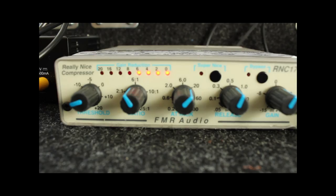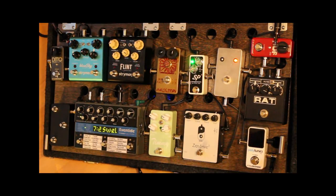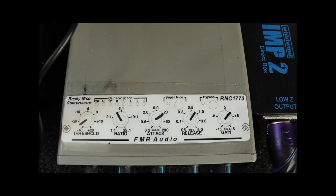Can you see the compressor? See it working? Can you see that? I just sort of have it to control peaks and just kind of to keep things under control when I get a little wild.